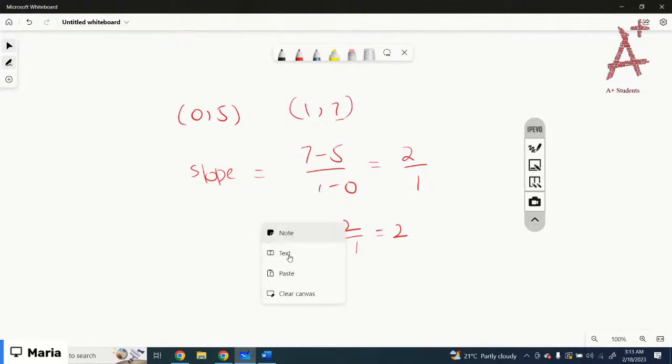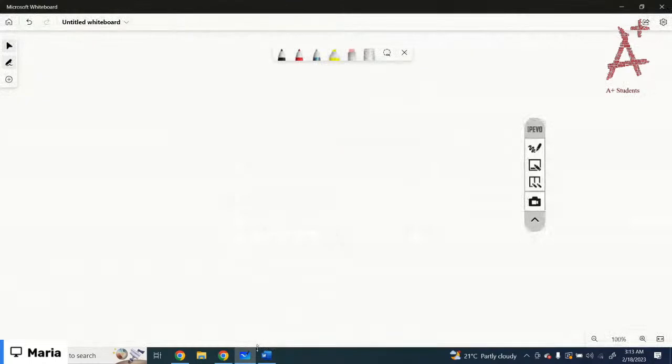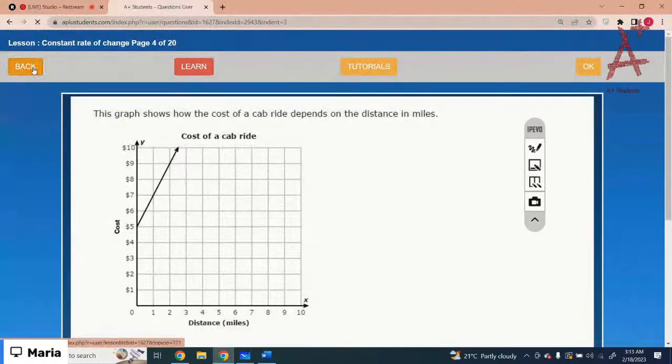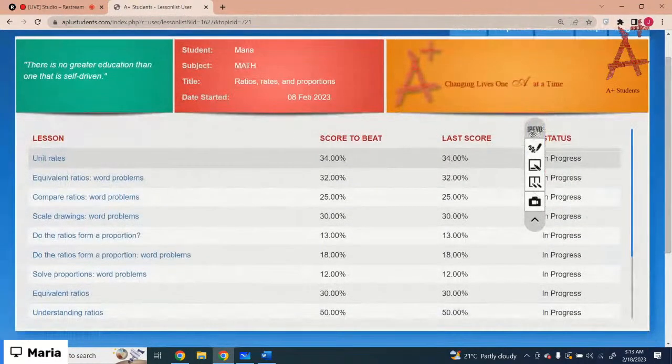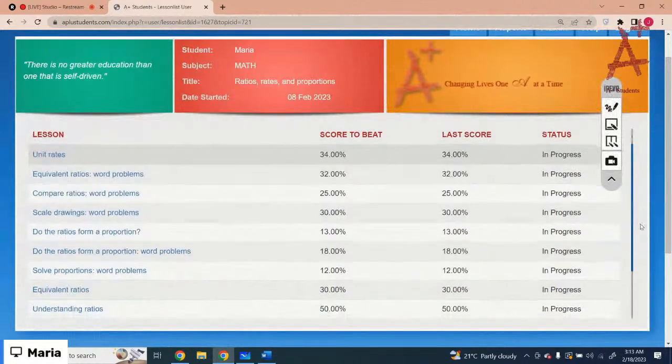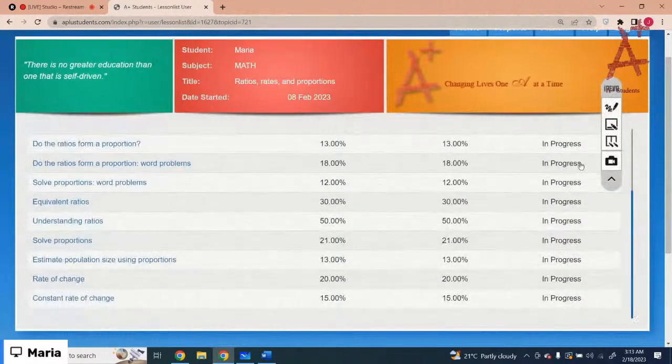Okay, you can complete the test by yourself later today. Let me just move on to the next lesson. The next lesson is the final test of the chapter. You have to do the final test of the chapter on your own, because you can see the final test only when the status of all the tests or lessons is completed. Like here, all these are in progress because I haven't completed all the test questions. So once you complete all the test questions, the status of all the lessons will be completed. Then you can see your final test. So you have to do the final test on your own. Got it? So please complete all the test questions and do the final test on your own.